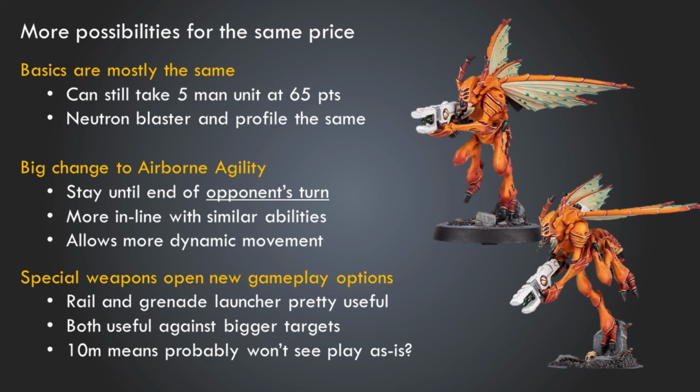You could use these as a really effective kind of emergency button. I need to screen this unit of Thunderwolves. I need to screen this other unit from getting to this objective or whatever. You can drop these guys down to do that, which is nice. And having a 10-man unit is going to make them more effective at doing that and keep them on the board longer.